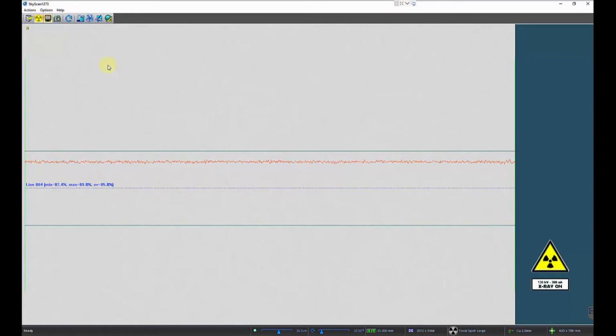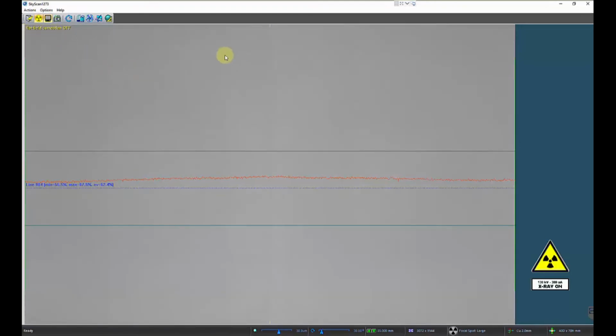All right, our flat field corrections finished, both for our bright and dark flat fields. In this case, the SkyScan 1273 automatically brings up my corrected images. If your instrument still keeps the images off, you can always double click on the top left corner or find the appropriate way on your specific instrument to turn the flat fields back on.